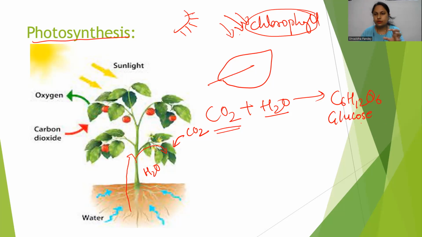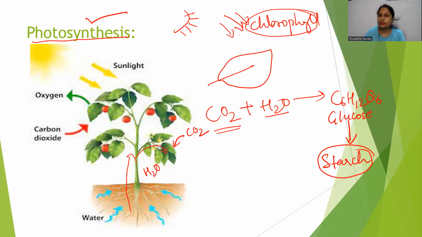Glucose is the food. Now this glucose is not present as it is in the plant. Some amount of glucose is utilized by the leaf to carry out different activities for energy purposes. But the extra glucose is stored in the plant in the form of starch. So it is converted into starch. And from the leaf, it is stored in different parts of the plant: in the fruit, in the roots, in the stem. And the leaf, of course, has starch. So the starch is present because of the process of photosynthesis.